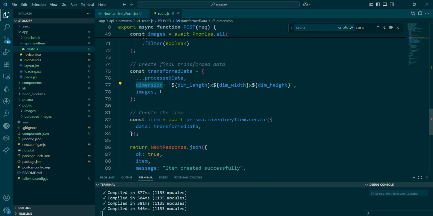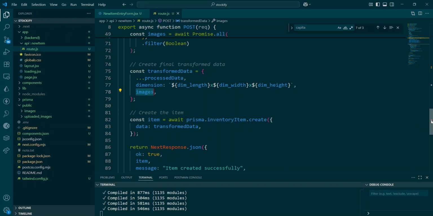This dimension is a field in our database. We don't have dimension length, width, and height in the database. We simply want to put all of the three together and assign it to a single field, which is dimension. And we take in our images as well.